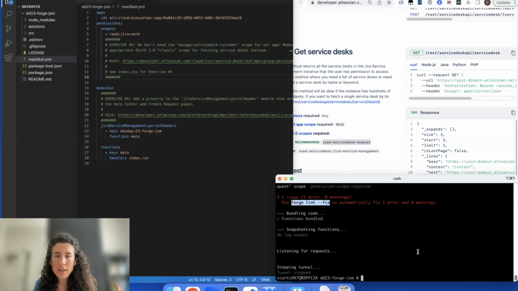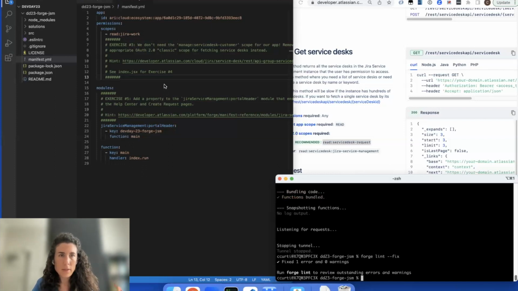So let's run that so we can demonstrate this behavior. Forge lint can be used just to check for errors, or it can also be used with the fix option to fix any errors that it finds.